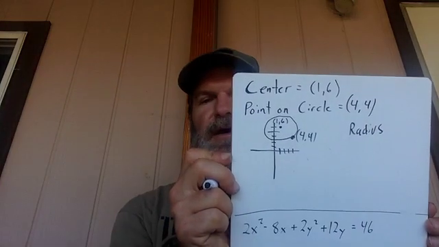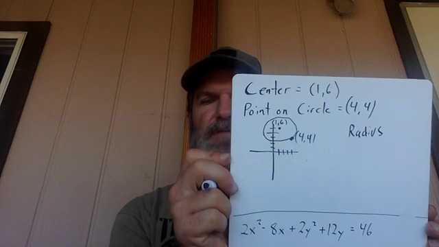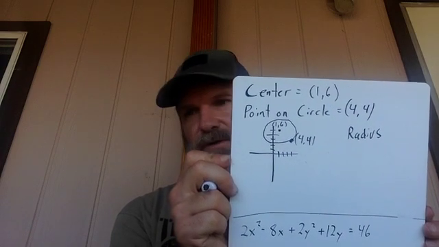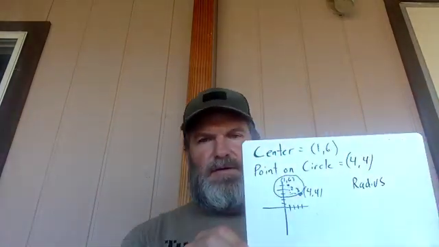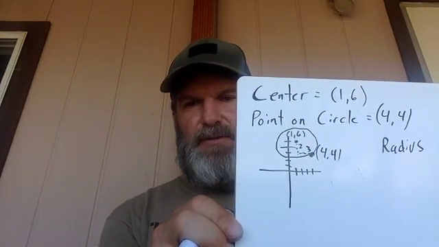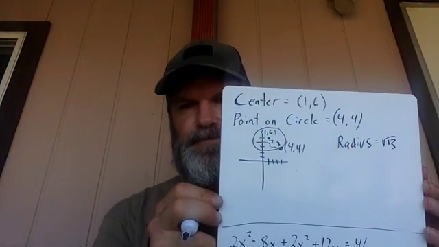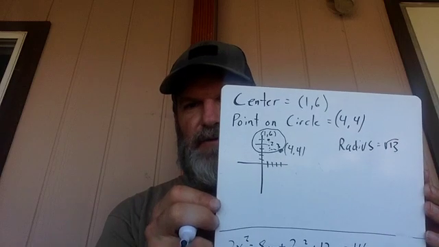How far down, how far over to get from one point to the next? Well, to go down from 6 to 4, you had to go down 2 spaces, and to go over from 1 to 4, you had to go over 3 spaces. So it's down 2, over 3, which I kind of wrote in there. It's a little cramped, but you can see you went down 2 and over 3. So you square those two, and you get 4 and 9, and you add them together, and you get 13, and then you take the square root. So the radius is the square root of 13. 4 plus 9, 2 squared plus 3 squared.